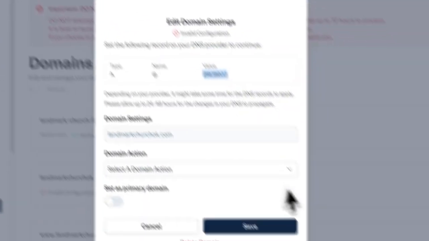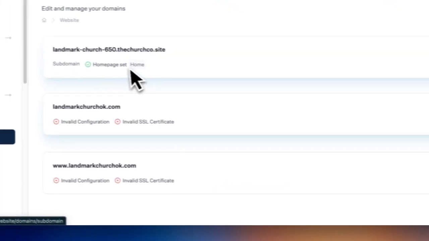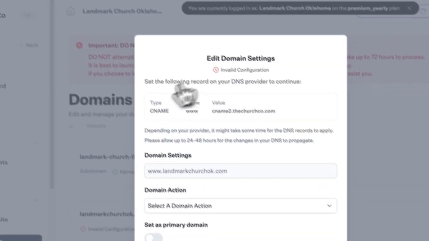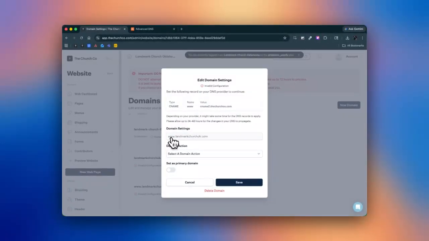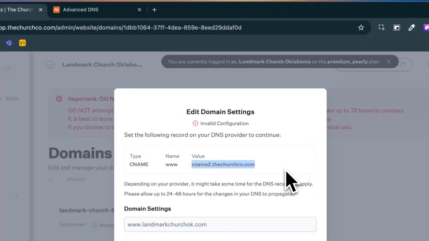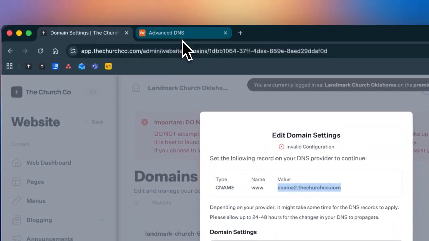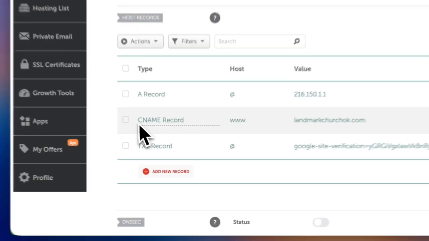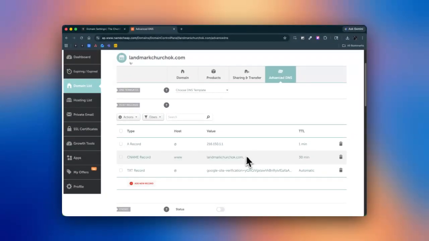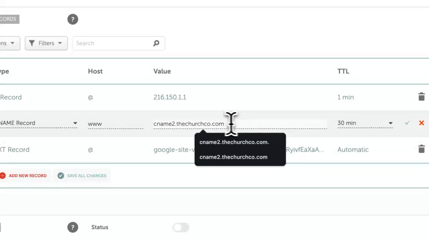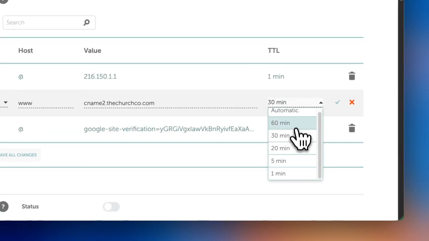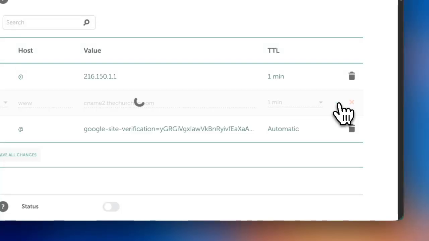Now let's do the other domain. So we can just exit that for now. And then we can come to the CNAME one, the www one. There is a CNAME with the name www that we need to update. So we are going to take that record with value, and we're going back to Namecheap, and then we're going to update it right here. So there's a CNAME, www. Defaults usually to the domain, or depending on what provider you're using, usually it's the domain. We're just going to click to edit that, and then we're going to paste the new record there. Set the TTL to the lowest amount possible, and then we're going to save.